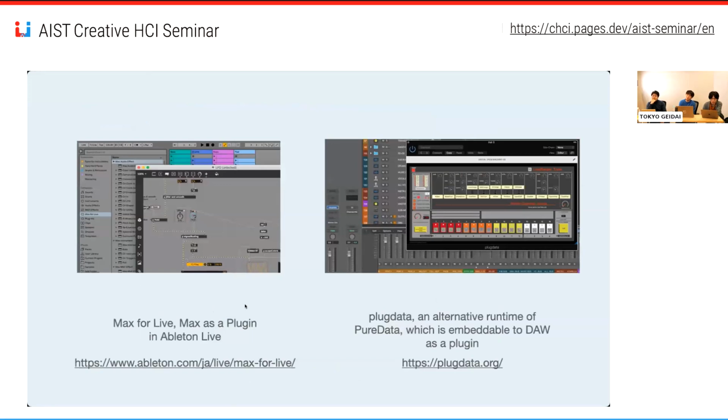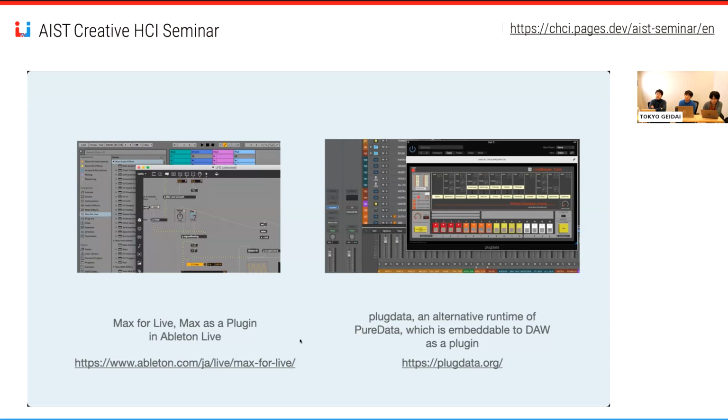Users of sound programming languages sometimes desire to work with digital audio workstation software, but the options are not as diverse. In many cases, they use what they have made in a programming language as an audio effect or synthesizer, just like any other plugin. One famous example is Ableton Live, which allows users to create audio plugins and synthesizers with an environment called Max for Live. This is just an extension that embeds the whole Max runtime itself onto Ableton Live. And there are many user-made plugins, both paid and free, made with Max for Live. As an open source example, there are also several projects that turn programs made with Pure Data into plugins. This is another popular sound programming language, which shares a common history with Max.